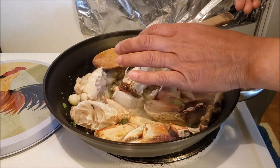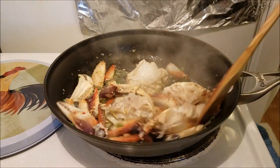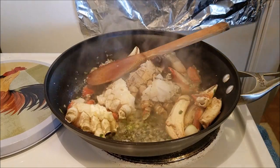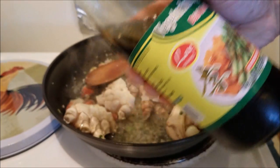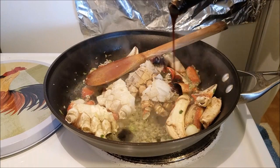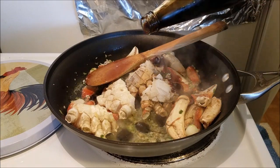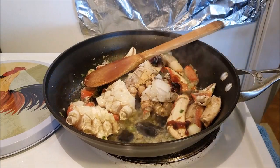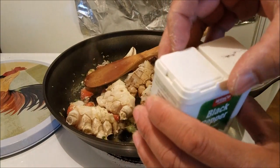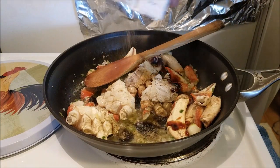Add your salt and sugar. That is smelling really good right now, guys. Super, super good. Now you can add your oyster sauce. Right about there, maybe a little bit more. Yeah, right there. And then your black pepper. Right there.